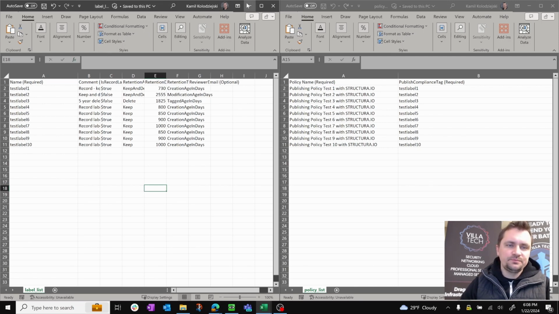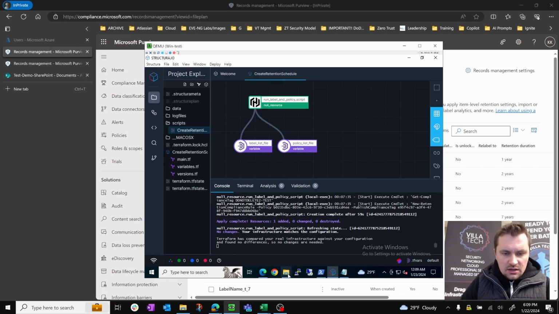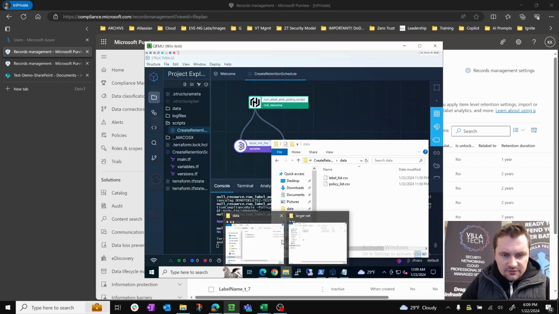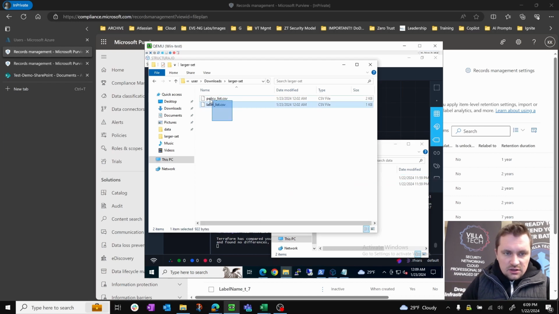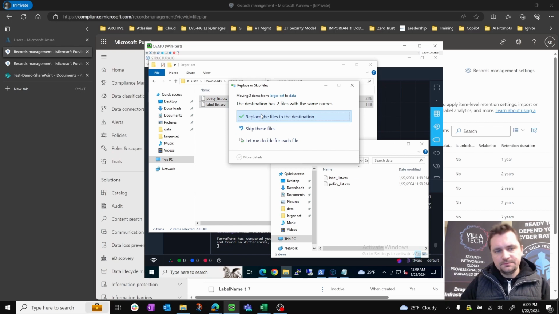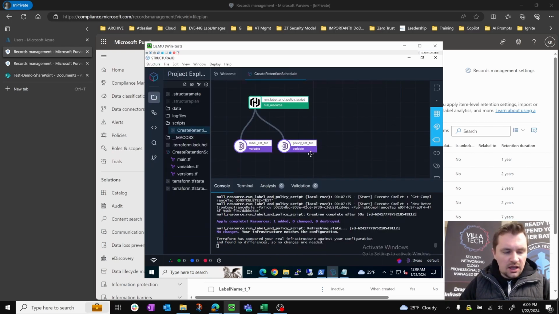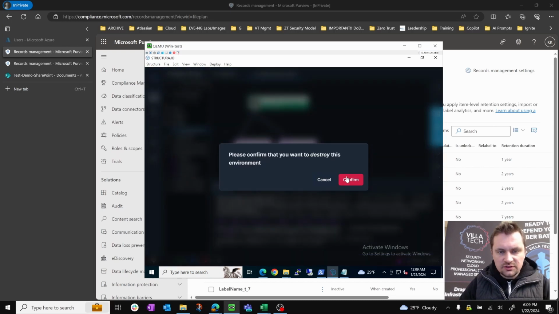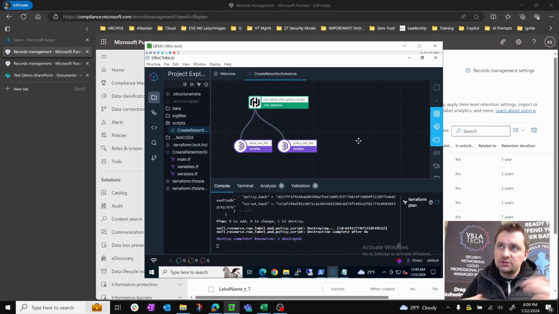So let's go ahead and go back to our workspace, and what I'll do is I have the larger set here ready to go. I just need to copy it over into my data sources folder. Let's replace that, and then I want to destroy this because I want to create the second list of the larger set that I have.